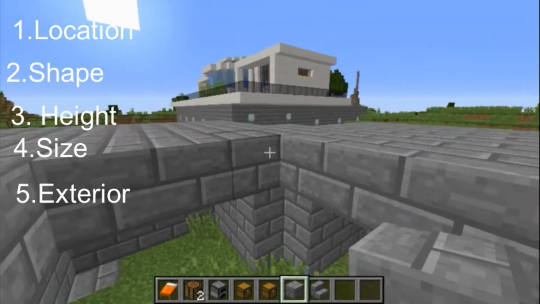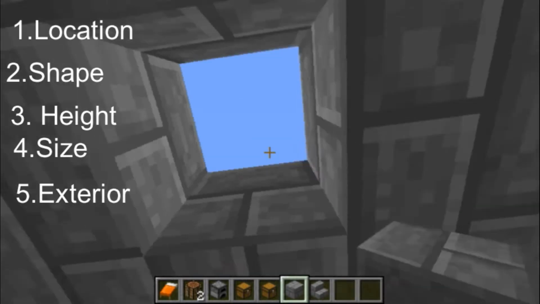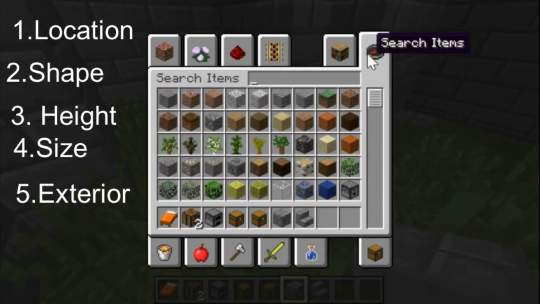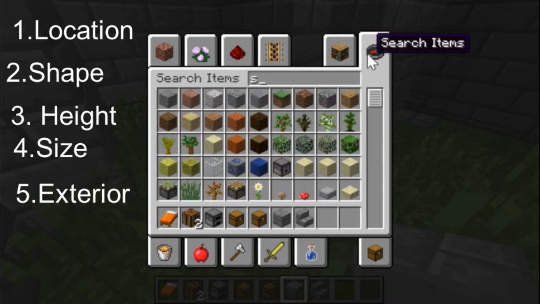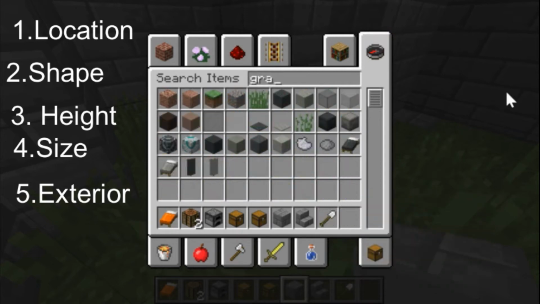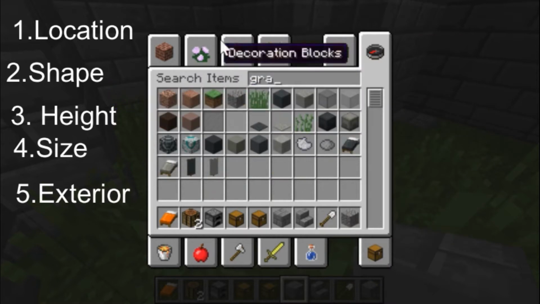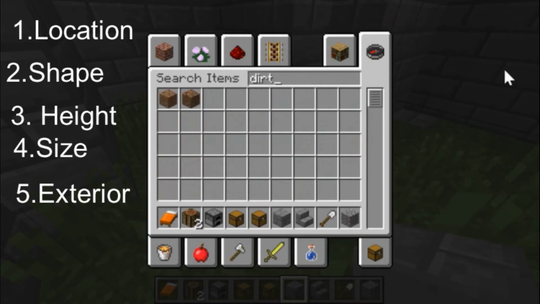Now the first step of exterior I would probably say you need to do is a pathway leading to your house. So let me get a shovel, some gravel. Where's the gravel? There's the gravel. And some coarse dirt.